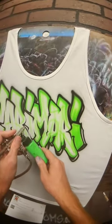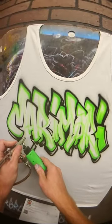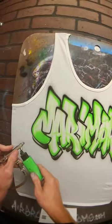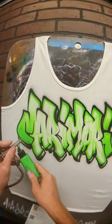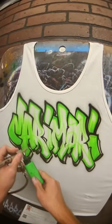When you're painting with a spray can, obviously you don't have any control over how much paint's coming out, other than changing your cap. You only have control over how far away you are from the surface. So airbrushing gives you that extra variable. I don't have to change caps and stuff. I get to change the line weight on the fly.